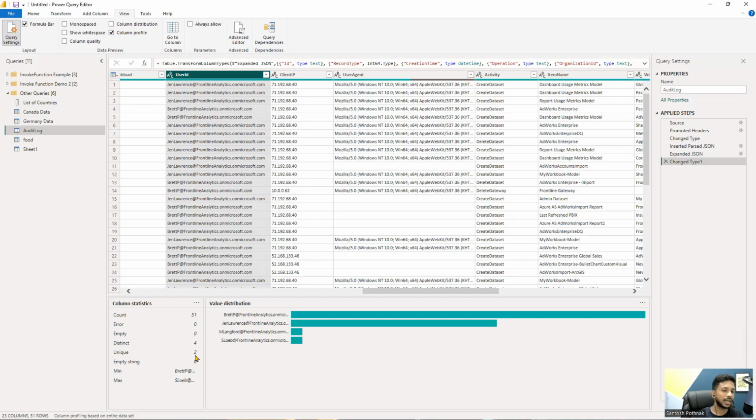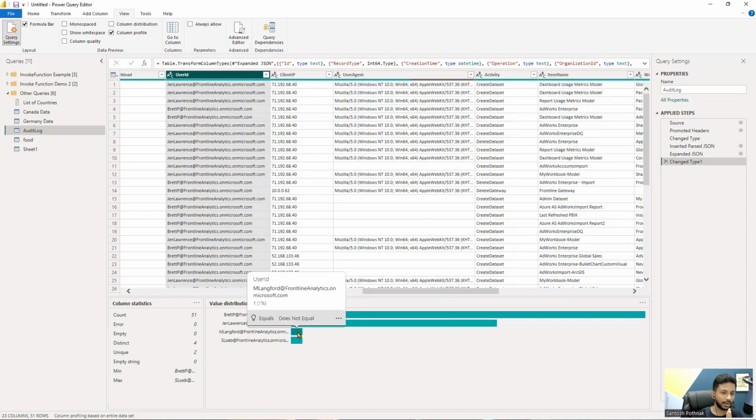That means 2 of the IDs are repeated, but 2 of the IDs are not repeated. And how do you figure it out, which we discussed a bit earlier? You can see there's a distribution showing up here, and if you hover on it, it says 31 values are Brett P, Frontline Analytics, who has 31 records. And then we got 18. Now if you add this 31 plus 18, it's almost 49. And we are left with only 2 records.